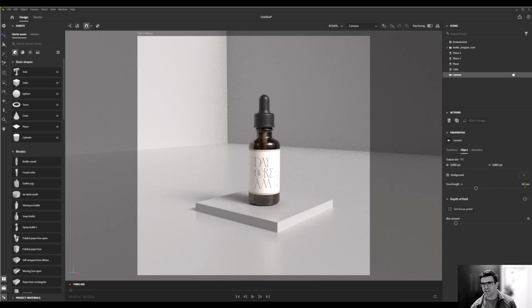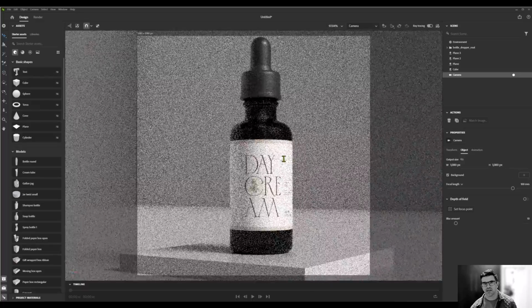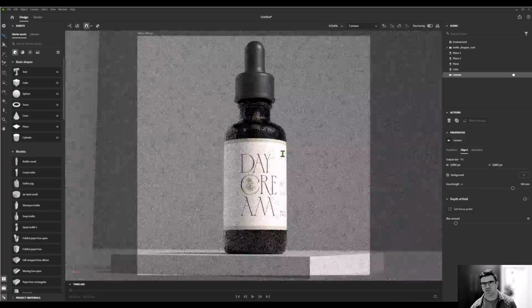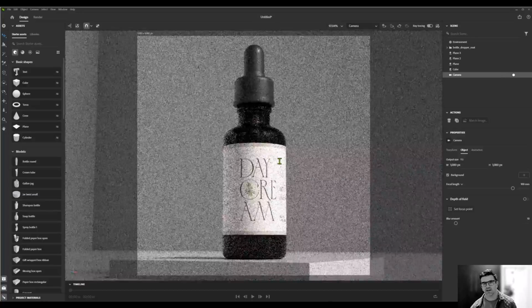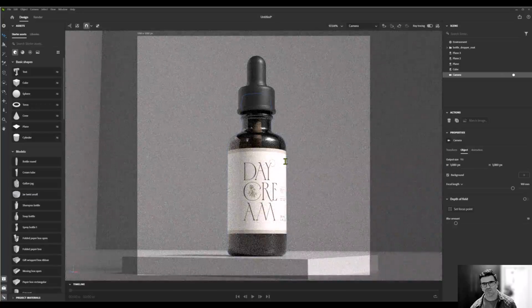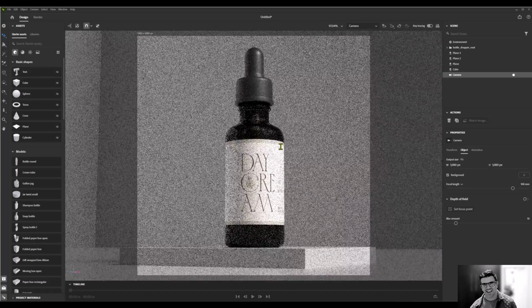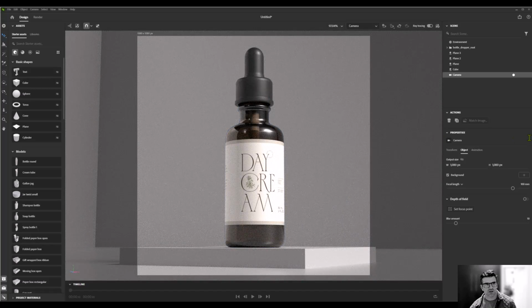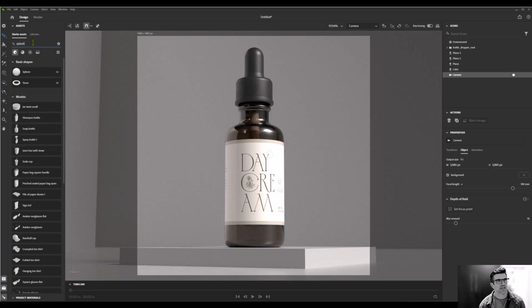Because you don't want to distort products too much, you want to go ahead and use a little bit of a telephoto lens. I'll drop the angle down just a little bit to give it more of a heroic, kind of an epic, larger-than-life feel. And then I will also add in a little something here. You know what? Let's go ahead and throw in a little bit of a splash. So I will go ahead and type in splash.